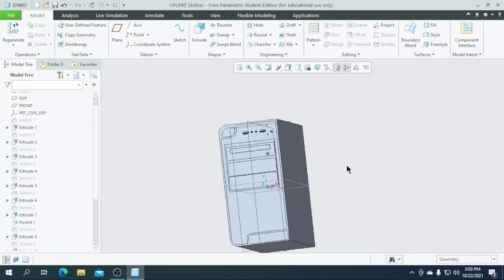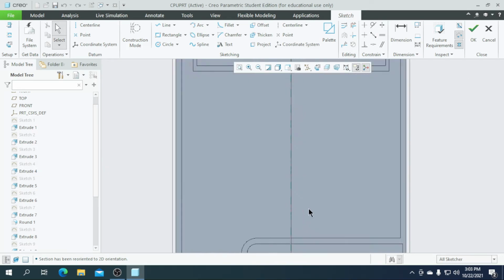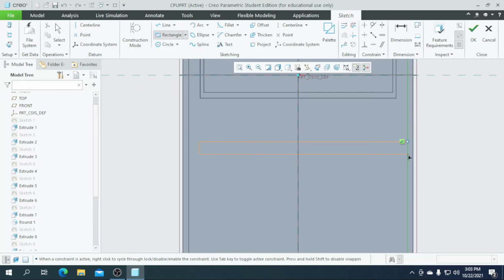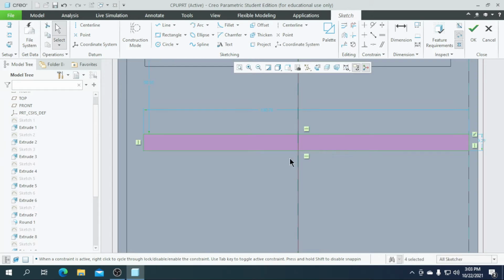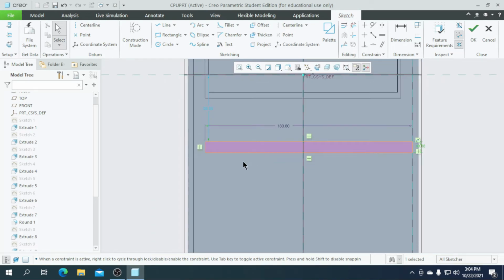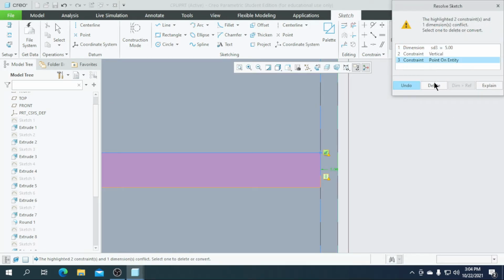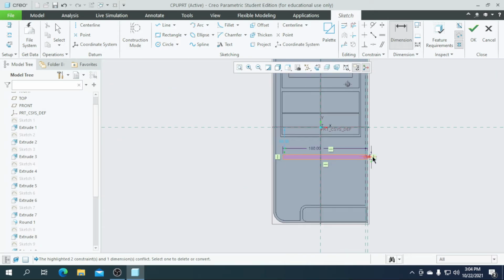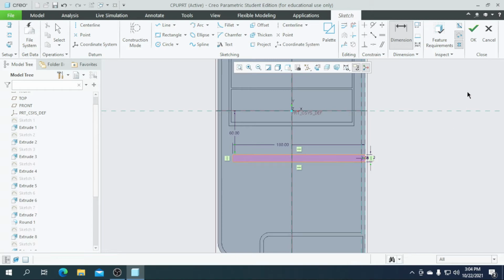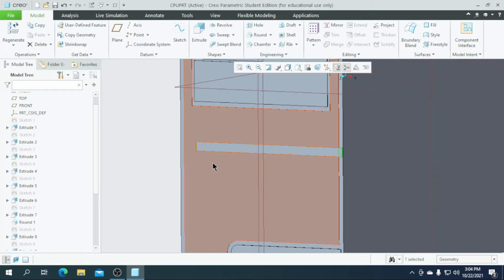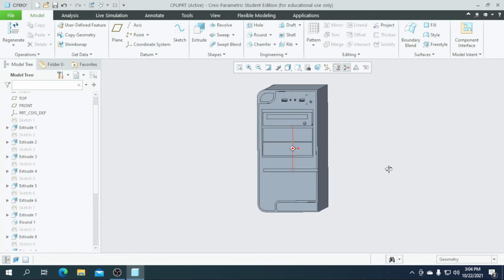So our front part is completed, and I'm going to add a design to this. Because I'm drawing this with the reference of my CPU, I have got some dimensions from my CPU, and this design value is 180, this height is 10, and there is no need for a fillet. For the dimensions from here till here, select the point and enter a value of 0. So from here till here enter a value of 60 and click on OK. I'm going to extrude this to a value of 1 because this is designed for my CPU. So it is successfully completed.